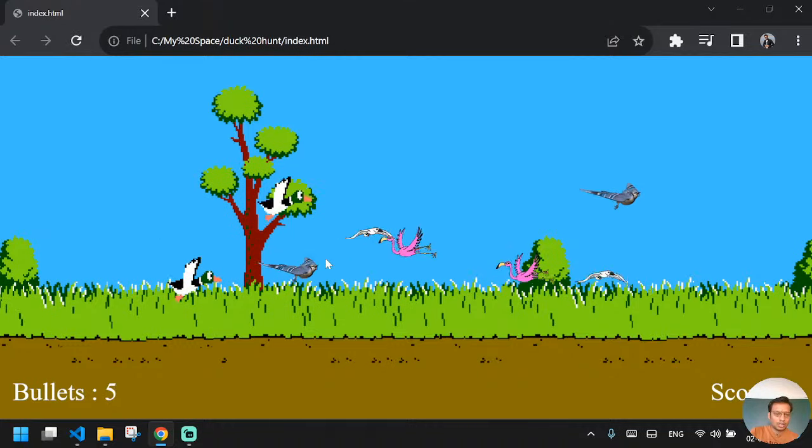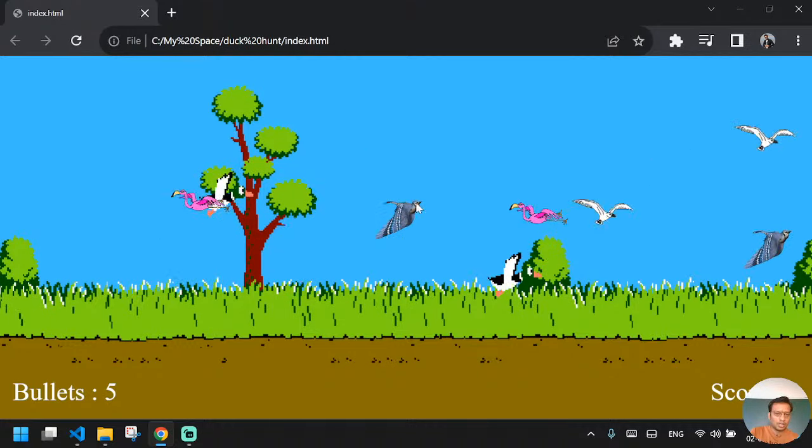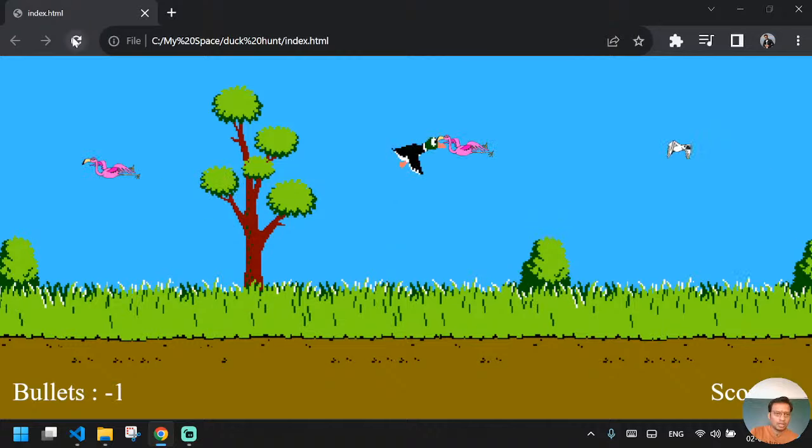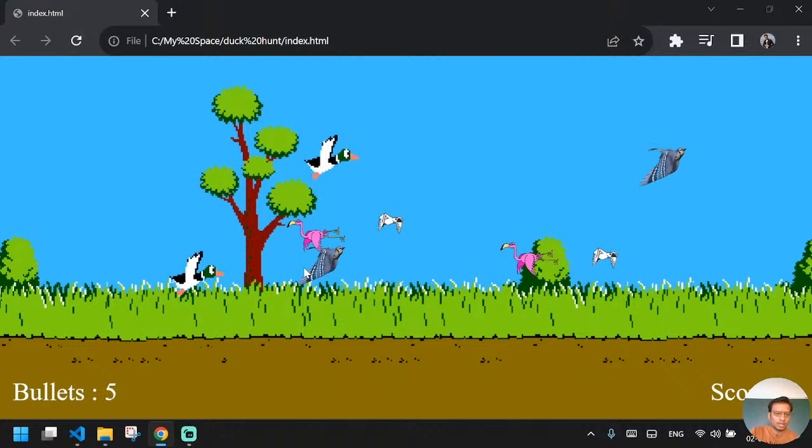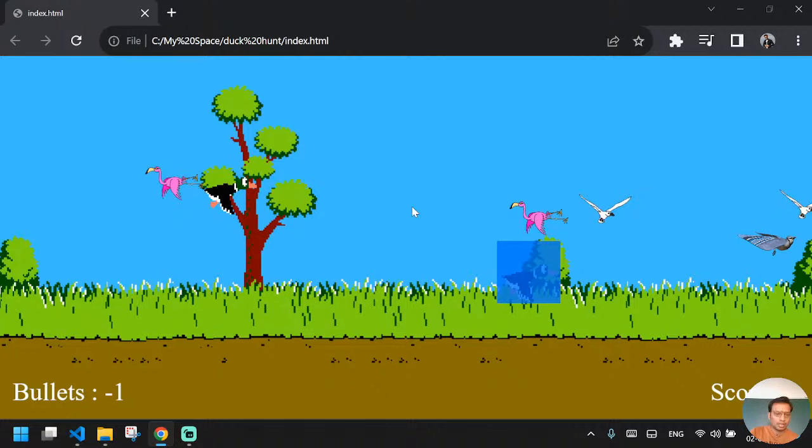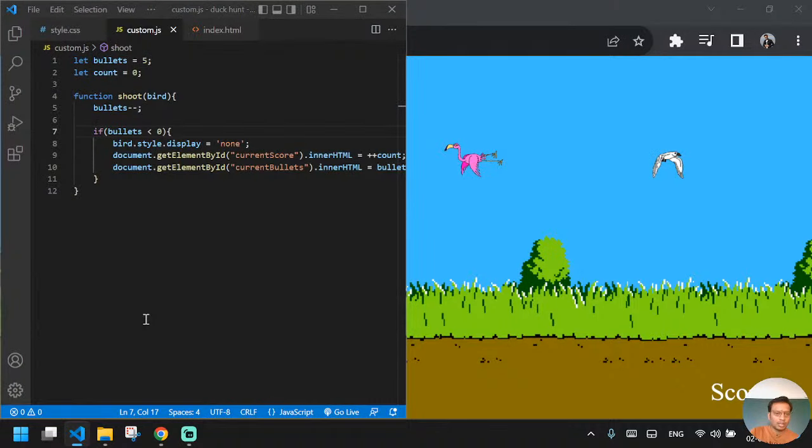Then, okay. I clicked this bird. Let me see. I clicked this bird. That is not getting deleted because bullets are less than 0. No, the condition is true. False.